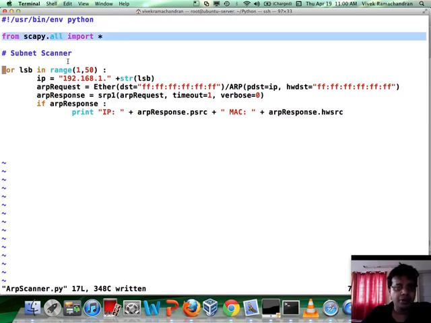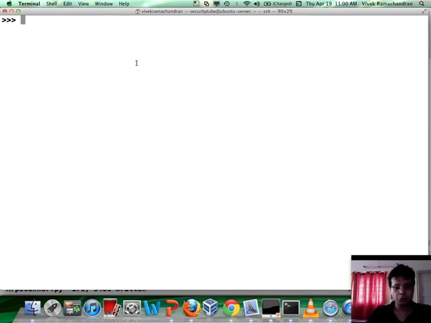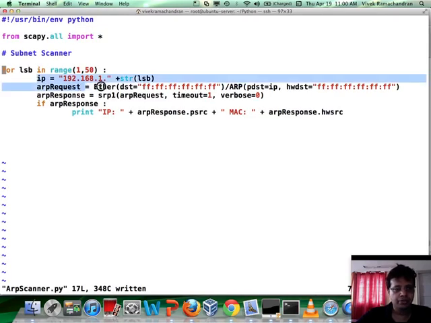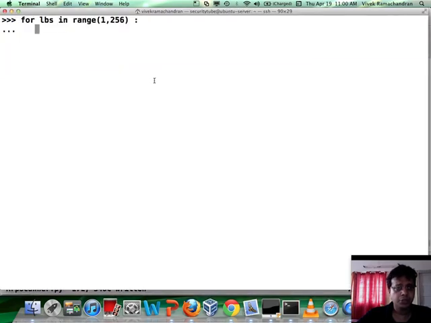We've imported everything here, and now we need to create the list of IP addresses. Now if you recall, range can help us in that. So to create between 1 to 255, you can very simply use range 1 to 256, and you would get a list consisting of all the LSBs which you may require. So what we are going to do is for LSB in range 1 to 256, and now for each of these the first thing to do is construct the IP address itself, which can very easily be done using this command.